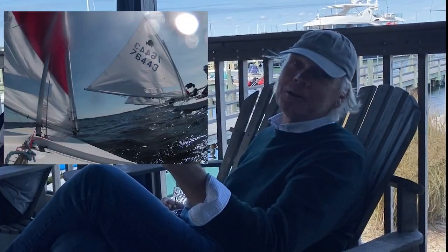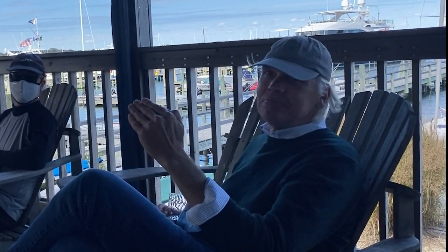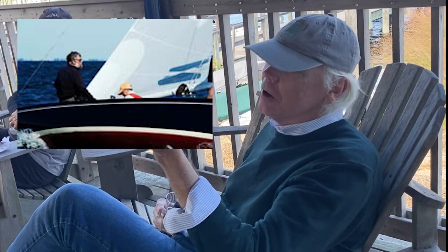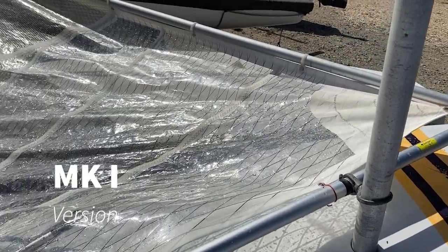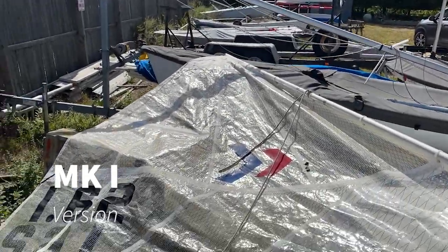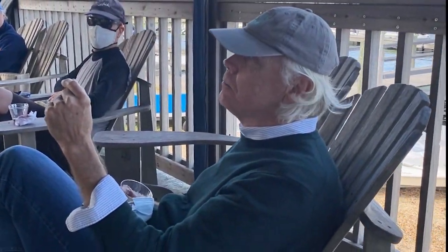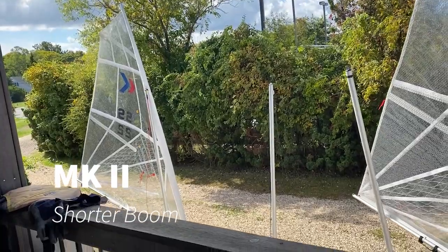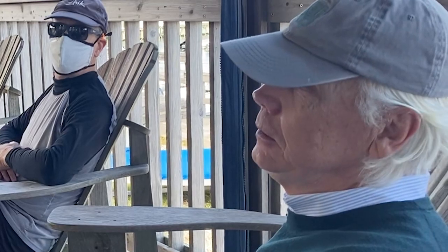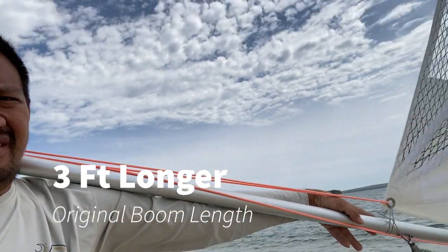We sailed the class legal sail and equipment for about not quite a year. Then at Kevin Farrar we designed a part one sail — a sail that had an 18 inch shorter boom. It was made out of Kevlar and mostly Mylar. Last year about this time we premiered our Mark II design, which is what you see over there. The boom is another foot shorter, so our boom is like three feet shorter than it would be otherwise — so in heavy air it doesn't go in the water.